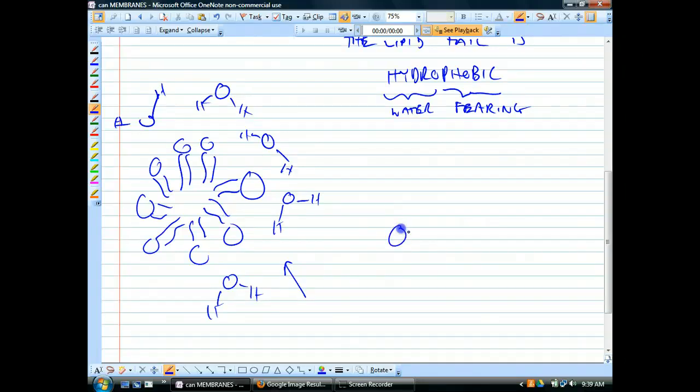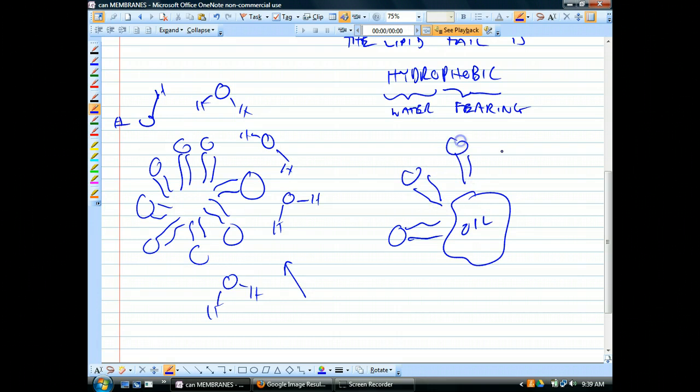So picture a soap molecule. Let's say I have a big glob of oil here. What the soap would do is like this. So this would be soap on this side. It would do this, and then it can link up with the water, and now you can wash the oil off with water because the soap forms like a link between the oil and the water. It surrounds the oil droplets. Did you ever get butter on your hands and try to wash it off with just water? It's not working. But put some soap, it comes right off. So that's how it works.